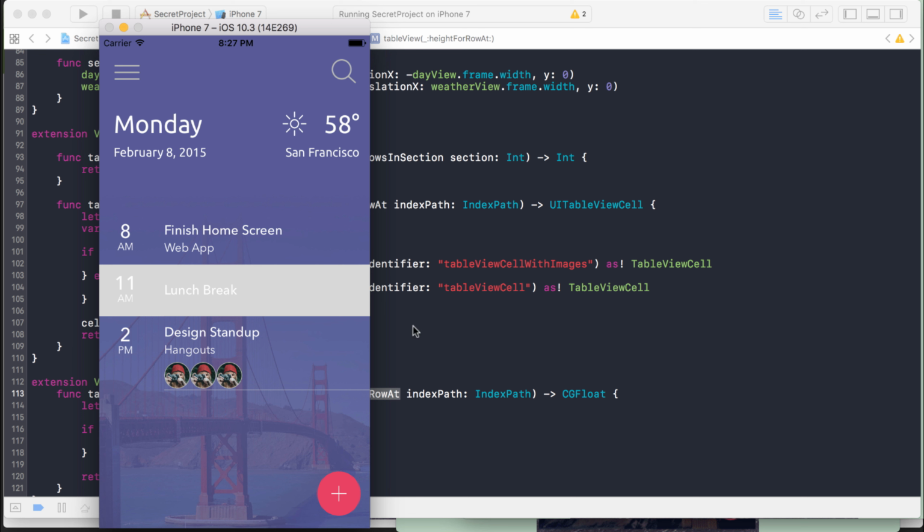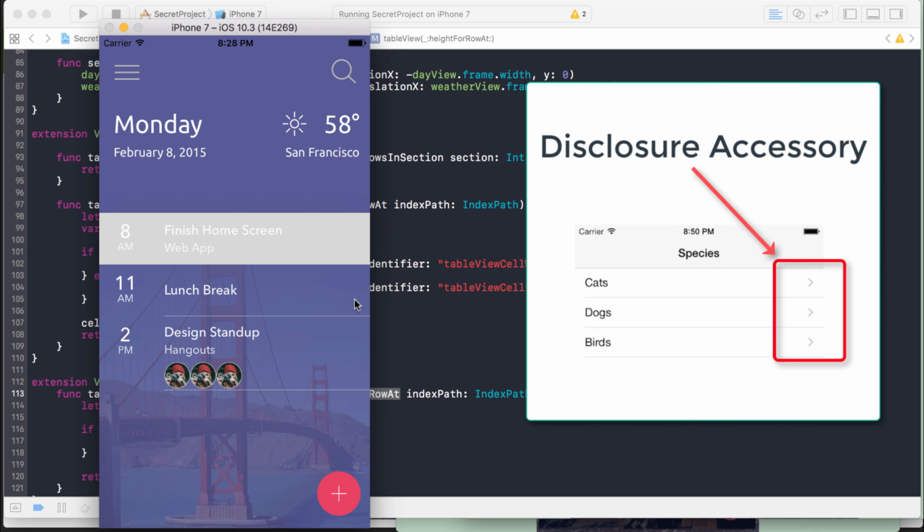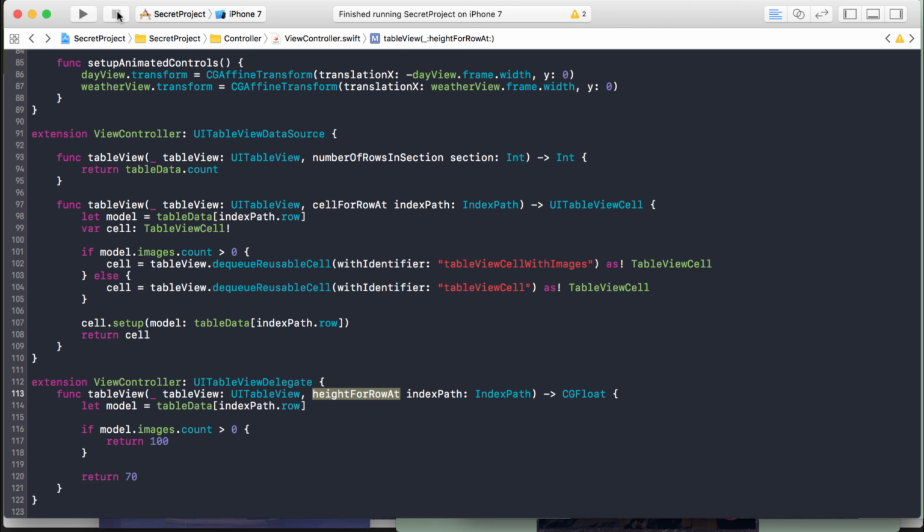Okay, let's deselect it. And this is another thing too, guys. If you know of a super simple way to prevent this selecting, let me know. You know what we could do? I just assume that when you click on a cell, we want it to go somewhere or do something. But in the mockup, there's no disclosure accessory, that little arrow that gives a visual cue to the user that if you click on this, you can go do something. But we don't have that here. So let's keep this simple. Let's just say that users can't select the cells.